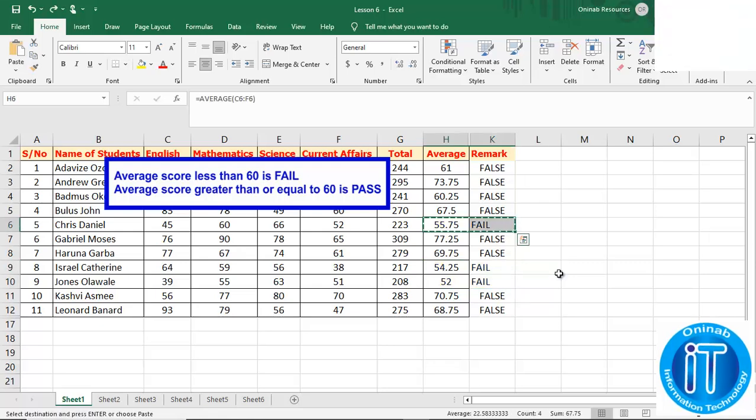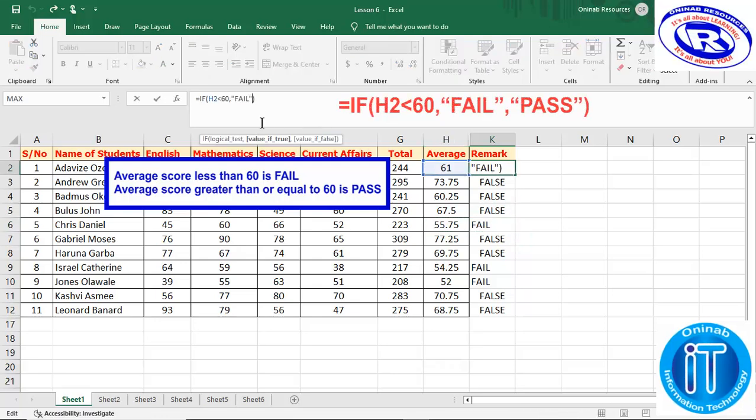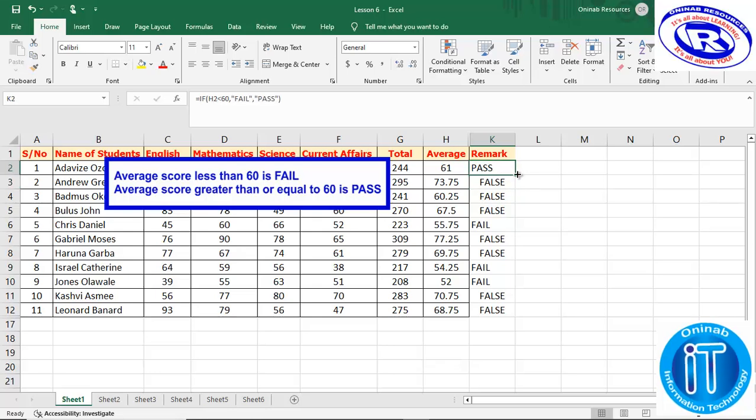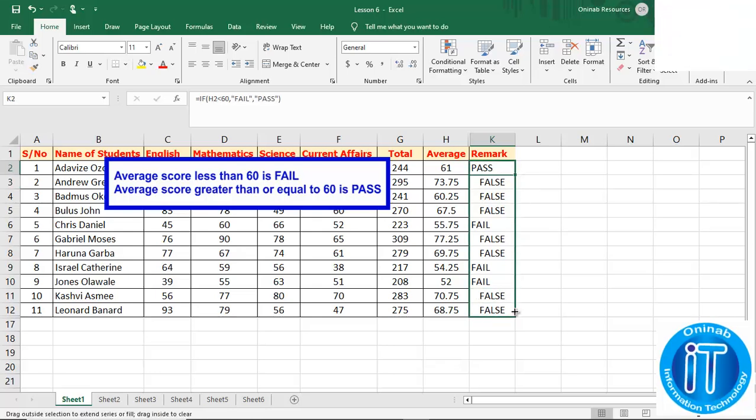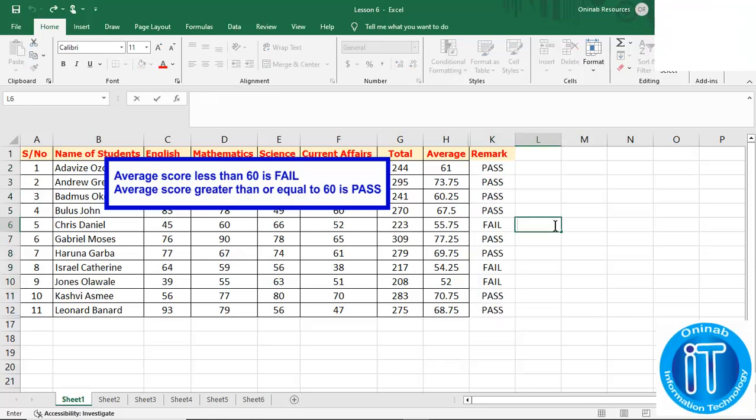That is why it is always very important to put the two values, the value if true and the value if false. So what we'll do now is we go back to our formula, then put our value if false. The value if false will still be within double quotation marks. It is Pass. Then we hit enter. You can see now that the second value is being returned. So the condition is if you score less than 60, you have failed the exam. If you score above 60, you have passed the exam. So you can see the remark and how to use the IF function to place such.